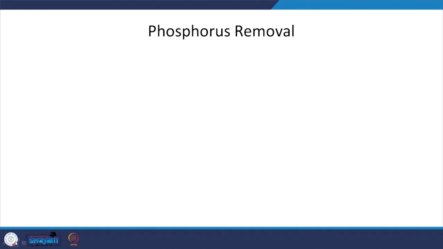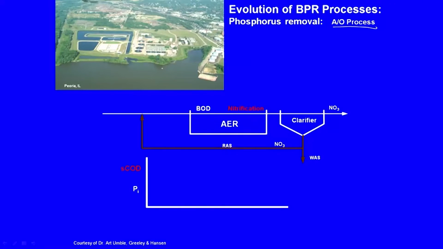Phosphorus removal, we already discussed the aspect. But here we are not looking at just an anoxic process, we want an anaerobic process, no electron acceptor in the form of nitrate or oxygen. So, let us see what the configurations look like. So, we have the evolution of the biological phosphorus removal, initially the A/O process. So, this is the typical activated sludge process here, right, and you can have anaerobic before. So, what do we have net here? Anaerobic or stress conditions, and then no stress conditions, and then recycle.